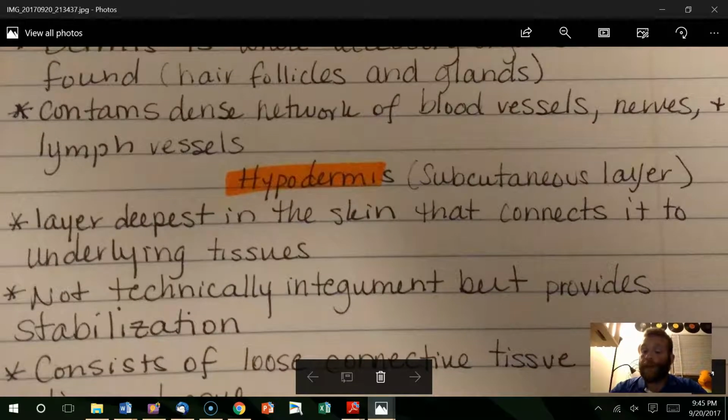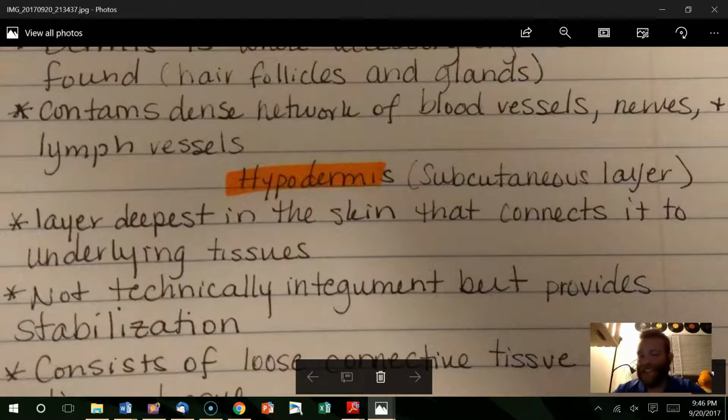Okay, so below your epidermis and below your dermis, you actually have a layer of tissue that is sitting right on top of anything below it. So for example, skin that's sitting on top of muscle tissue. And this layer is known as the hypodermis. You also might see books that call it the subcutaneous layer. So sub means below, like a subway is below ground. So subcuticle, cutis refers to skin. So this is below the skin.